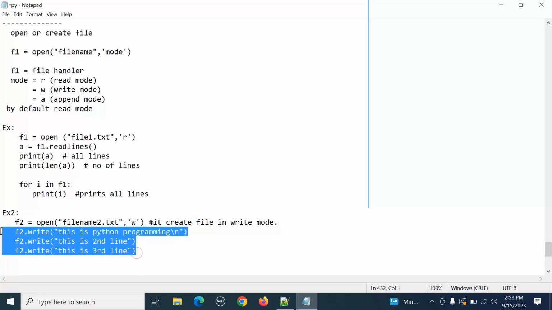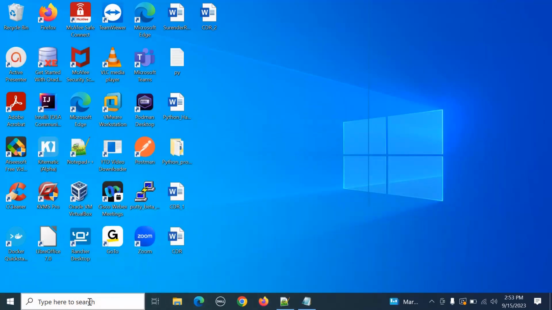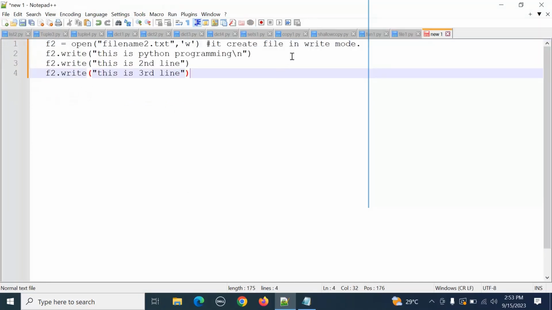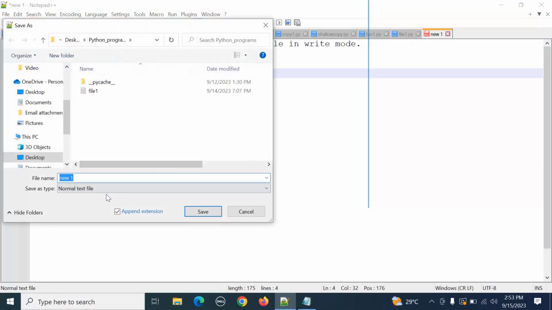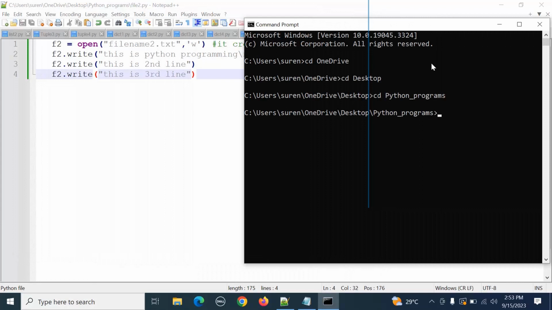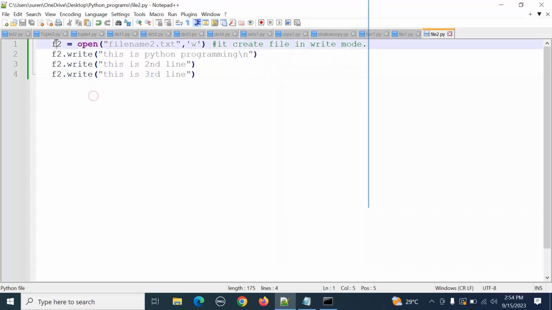Now just try to copy this program and try to execute it. Yeah, indent operation we need to take here.